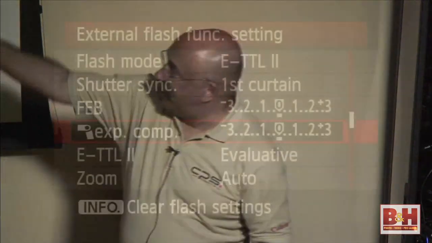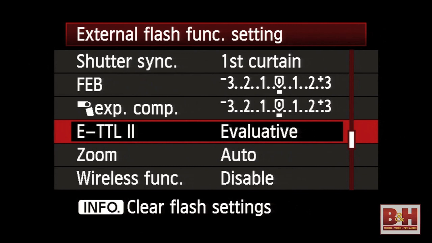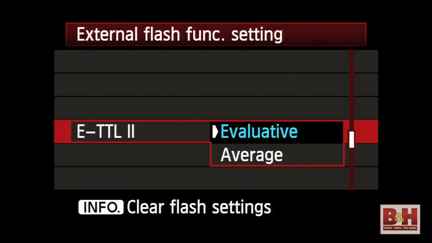Flash exposure compensation, again, you can set it on the outside of the camera with most of our cameras, but you can set it in the menu as well. I explained about the ETTL flash metering. Normally, you'd leave it set to evaluative, but if you're finding that you're getting some inconsistencies, some stuff that seems inexplicable, a shot under, a shot over, that doesn't seem to be making sense, try setting it to average and see if that changes things as you do run and gun type shooting, like at a wedding reception or something like that.